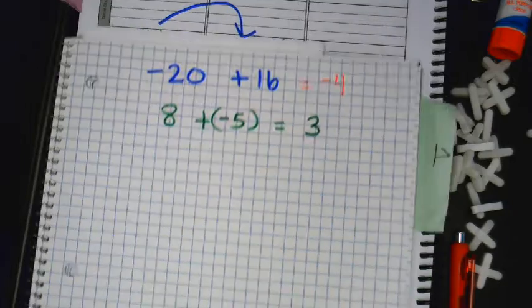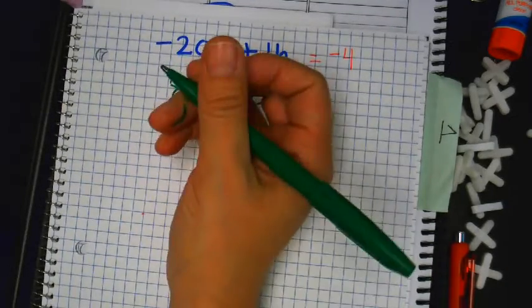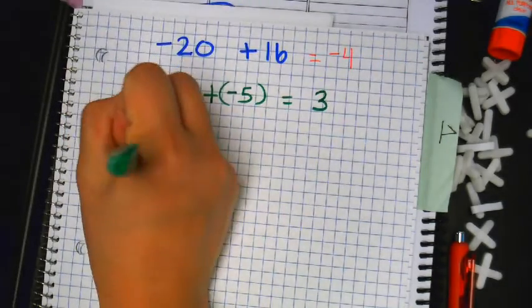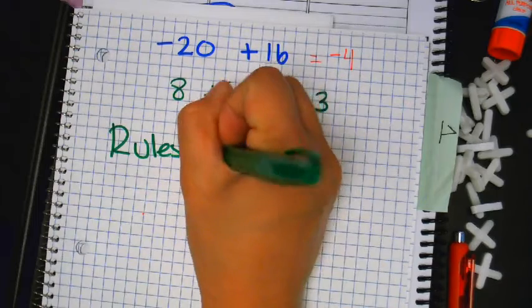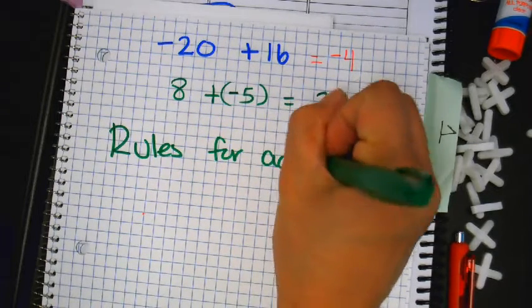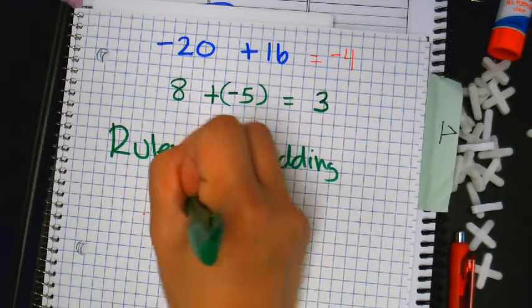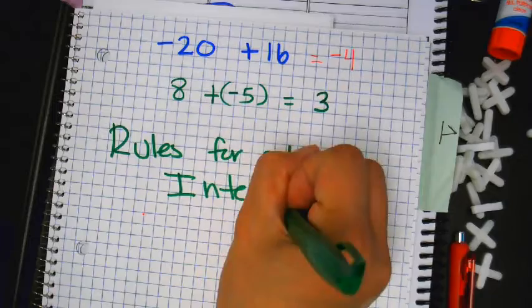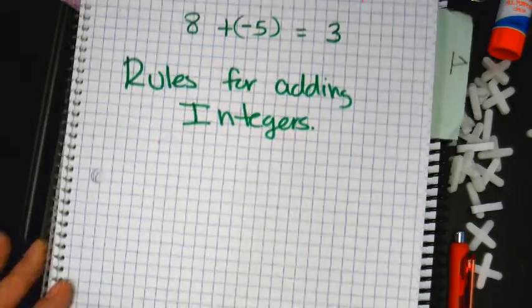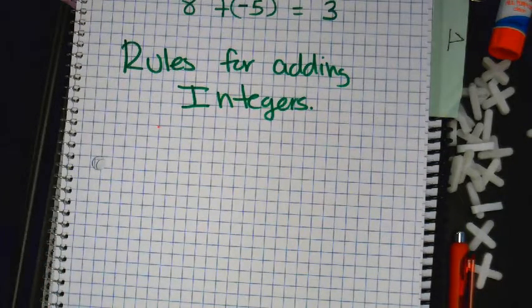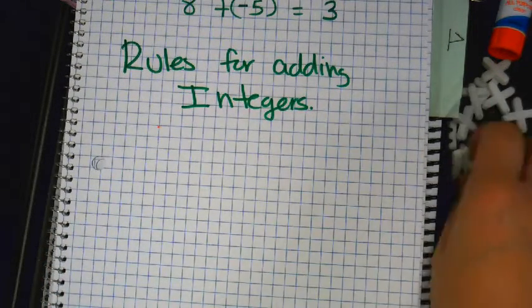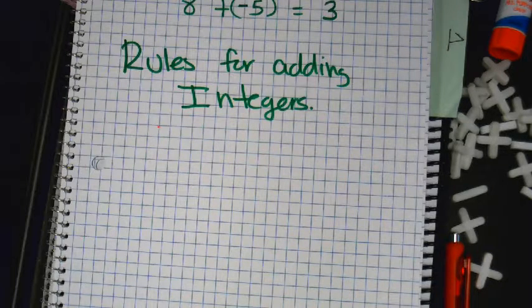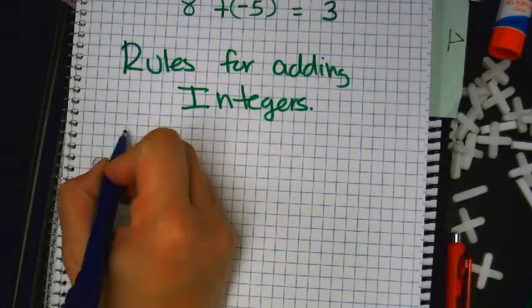All right. So let's write the rules. The rules for adding integers. All right, I'm going to go over the rules with you because I'm sensing you guys have done enough of the tiles and whatnot. My other periods, I don't think we'll get to the rule today, but we'll see. They might surprise me.